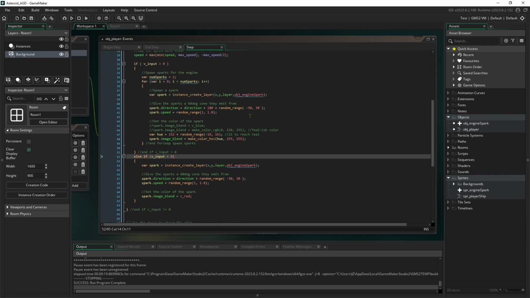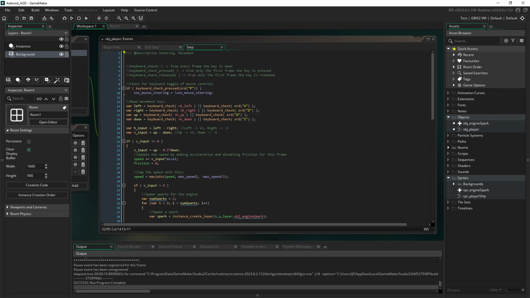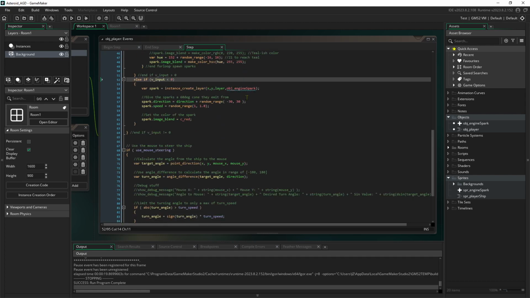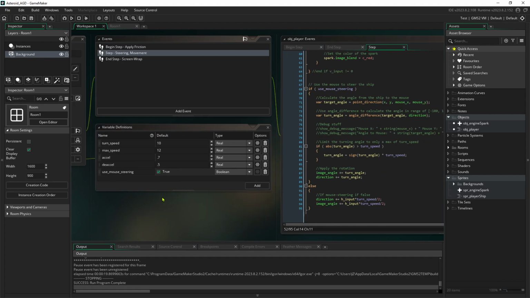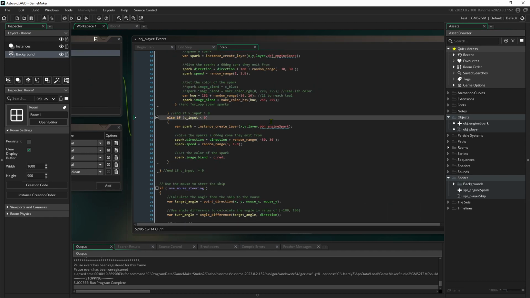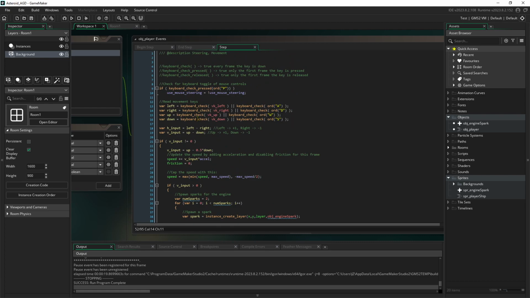All right, while this does seem like a little bit more code inside of the step method, it does make my events a little bit cleaner. And it allows me the very easy ability to adjust what keys are doing what. And so this is a preferred way to actually set up movement.